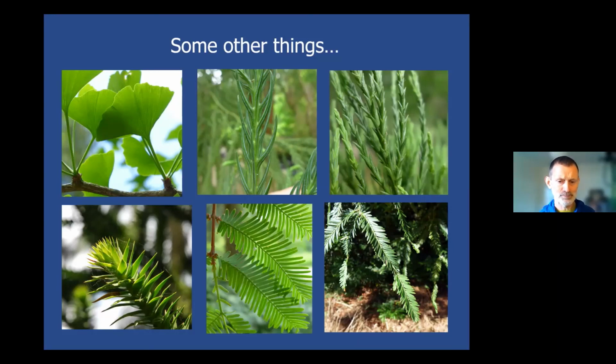The four on the right are all members of what used to be the Redwood family, or Taxodiaceae, have now all been put into the cypress family. So they don't separate out very easily, but they have a range of needle forms, ranging from, in the top middle image, what look like kind of talons or possibly needles, to short, sort of more claw-like structures, in the image on the top right, to more feathery. So bottom middle, very fresh green feathery, or plasticky, thick, leathery on the bottom right. Now, those are all members of the Redwood family.